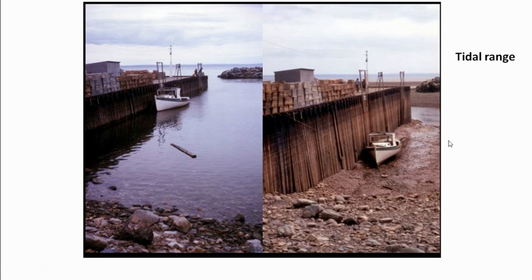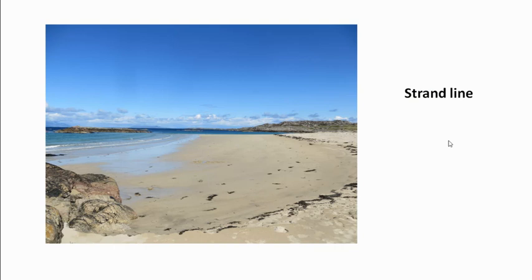On the next one, we're going to look at another new phrase, and this is the phrase I want you to use, Strand Line. So what does it mean? Well, here's a beautiful deserted beach in the north of Scotland. This one's on the west coast of Scotland on an island called Barra. And here you can see is where the last high tide has left all the seaweed. Okay, and that's the Strand Line.